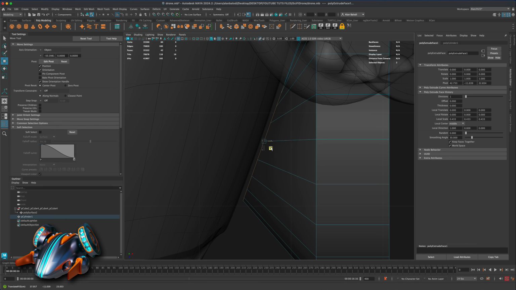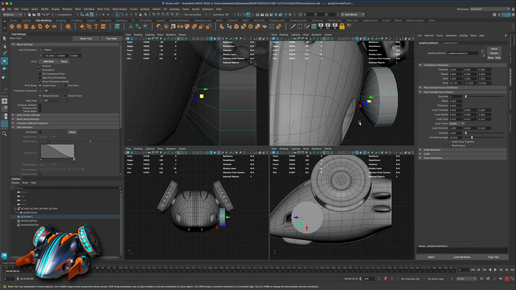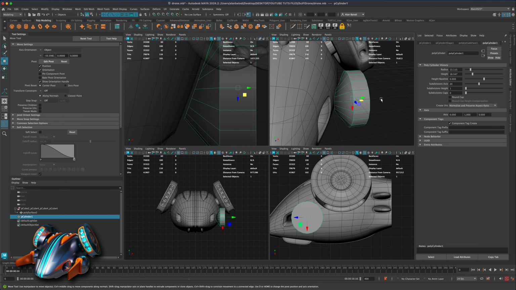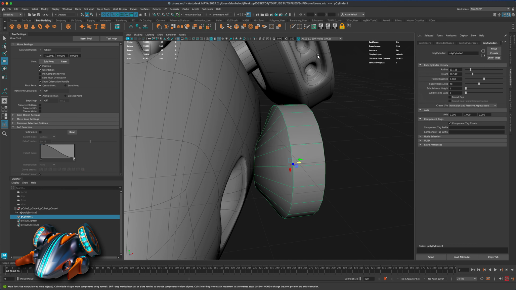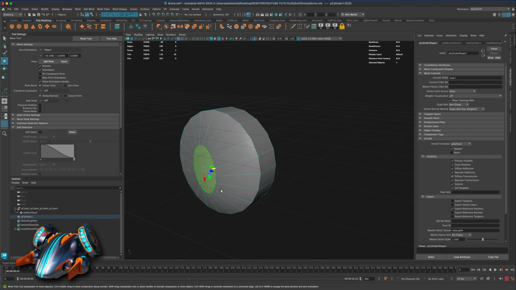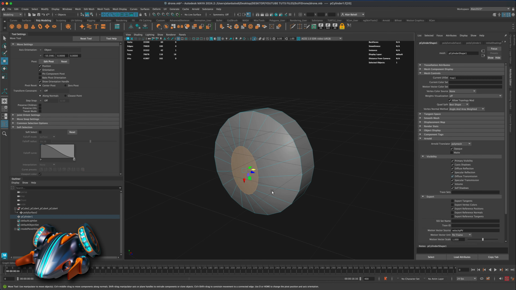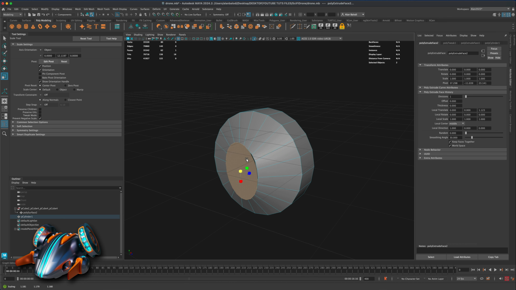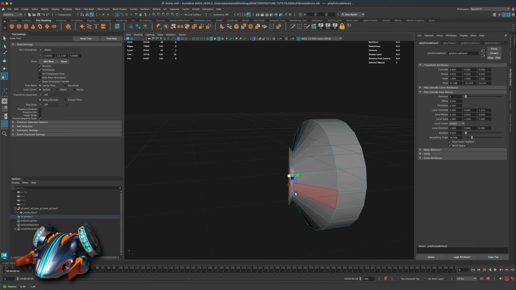Press W, and I'm gonna move it away just a little bit because I want to create some kind of a connection here, right? So to do this, I'm gonna go back into my perspective view, go into object mode, select the shape, and let's actually go full screen. Let's go ahead and isolate this for a second. Let's select this piece here and press Control E and just pull this out. Then press R, and just scale it up, right? So again, I'm trying to create some kind of a connection. All right, I'm gonna jump out of isolate and take a look.